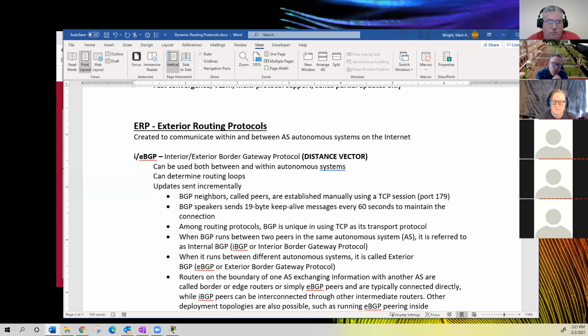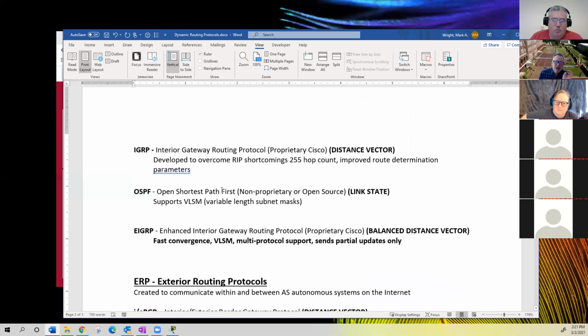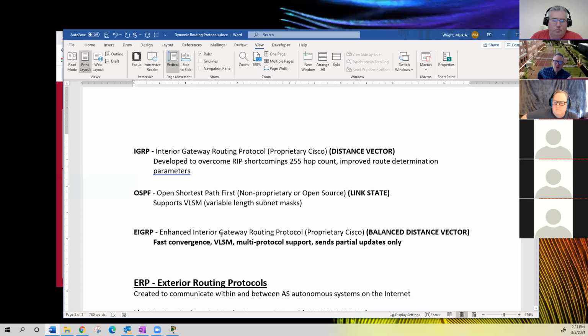EBGP or IBGP would be part of an autonomous system, its own autonomous system just for BGP. And then EIGRP, we put into our router for our routing protocol between our three routers, which has its own autonomous system.